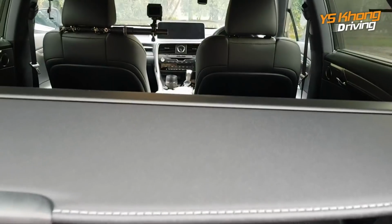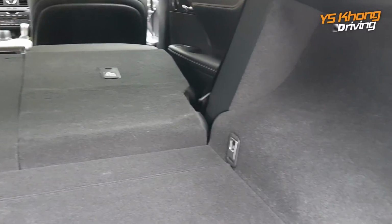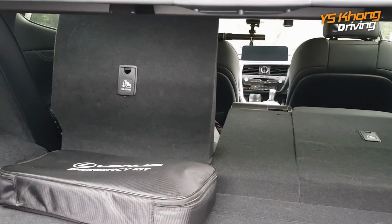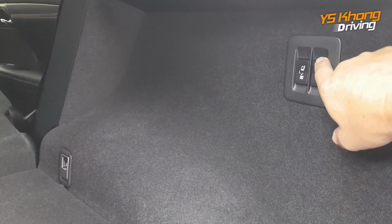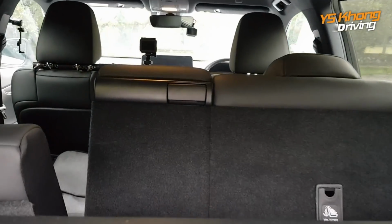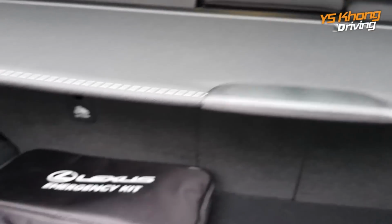Very neat. Oh, this is one of the first ones I see that have got the electrical lowering of the center seat. And this is the tonneau cover, and it can be removed here. You just have to pull aside and it just moves. And let's try to move it back up. Yep, there's a warning that says it's moving up. And it comes back up. Great. And the other side, up. You have to press and hold so that there'll be no accident. And it actually splits 40, 20, 40. The center one here, there's a little handle for you to do it manually.